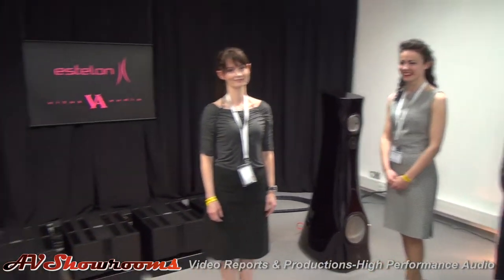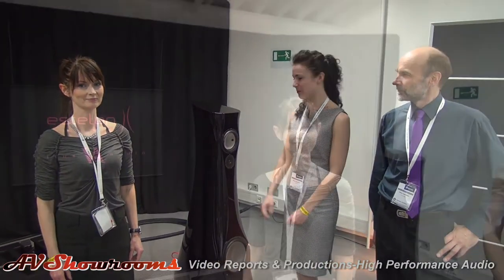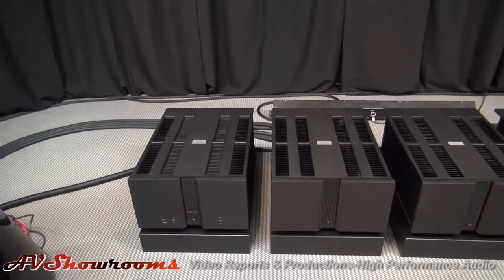These guys have teamed up to have some of the world's best amplifiers with some of the world's most beautiful and best-sounding loudspeakers. It's a team and a match made in heaven. What model speaker is that? This is Estelon model X Diamond. That's the X Diamond, and what model amplifier do you have here? So this is the mono amplifiers from the Masterpiece series. Mono amplifiers, the Masterpiece series, and these have the power supply, and adjacent to it is the amplification unit.